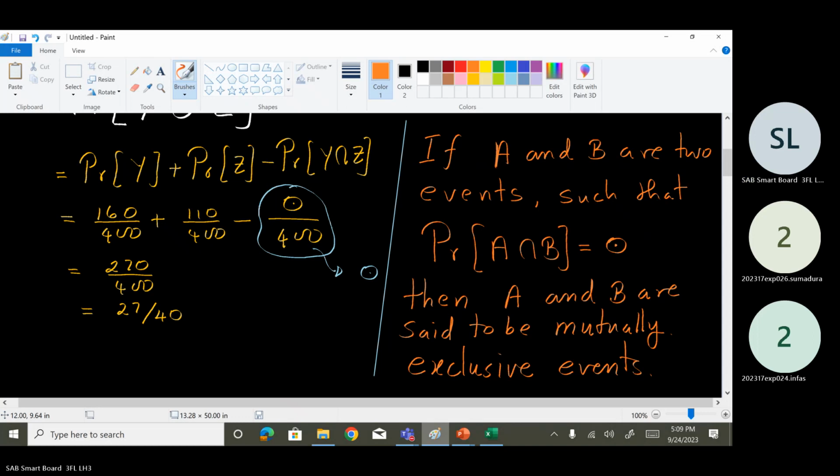In this example, we have produced by shift X, produced by shift Y, produced by shift Z. So X and Y, mutually exclusive. Y and Z, mutually exclusive. X and Z, mutually exclusive. It can't come from the other. Any two columns are mutually exclusive. Not only columns, rows are also the same. If some item is grade 1, it can't be grade 2. If it is grade 2, it can't be faulty. So grade 1 and grade 2, grade 2 and faulty, grade 1 and faulty are mutually exclusive. Row-wise mutually exclusive, column-wise mutually exclusive. Row and column, no, it can happen, so they are not mutually exclusive. Mutually exclusive means both cannot happen together.